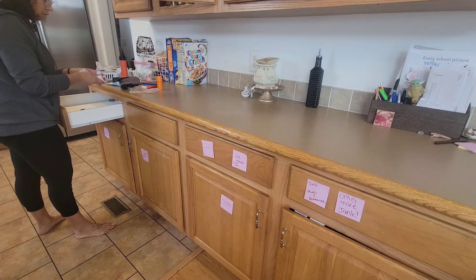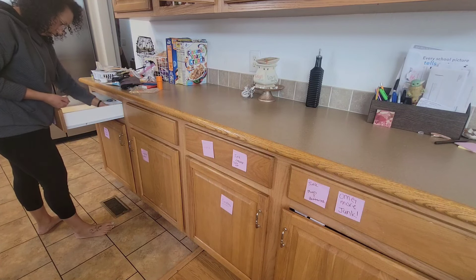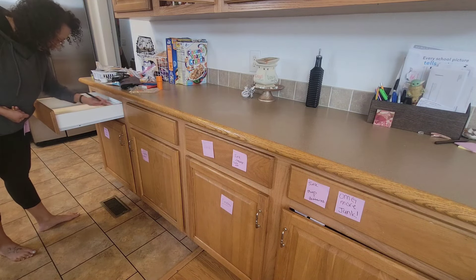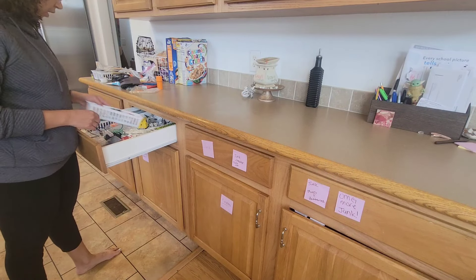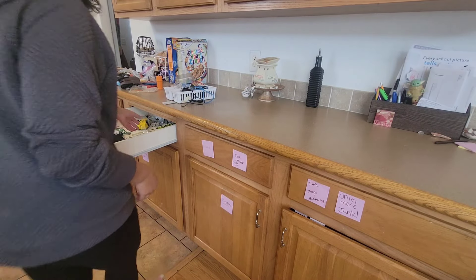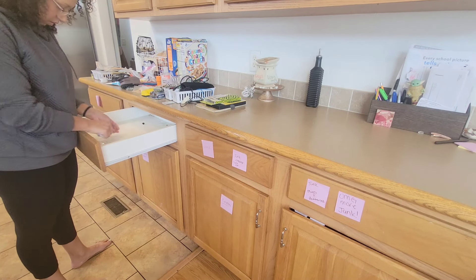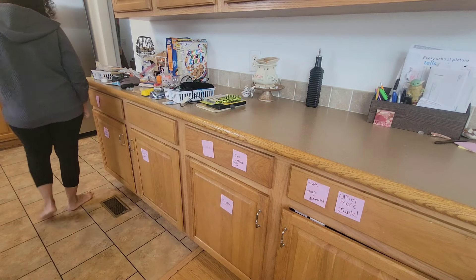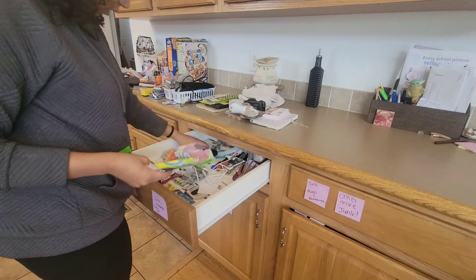Where I had my utensils is a lot smaller drawer than these drawers, and the tray I got for our utensils is large and will not fit there. So this first drawer I'm working on I'm going to clear out to put our utensils. As you can see I'm using a paintbrush — an awesome little broom tool I found for drawers and small reach places — just sweeping them out. I'll organize one drawer for utensils, one for hand towels and mittens, and leave the last two as junk drawers but organized in a better fashion.